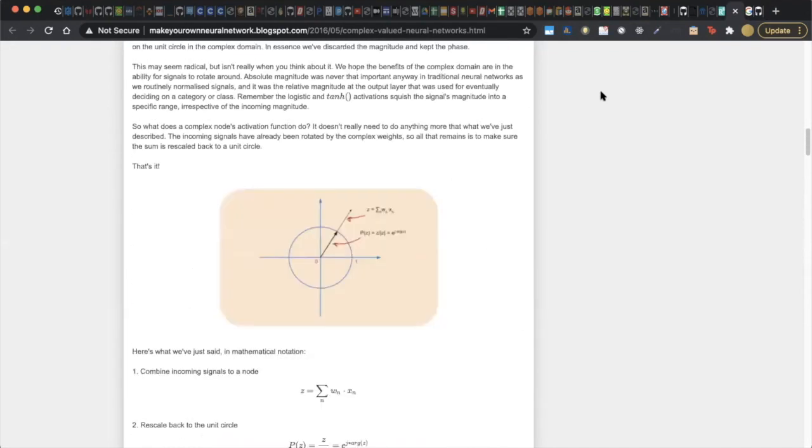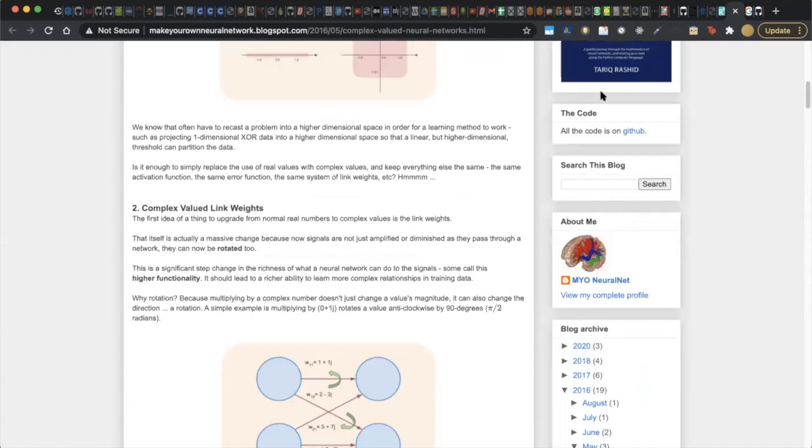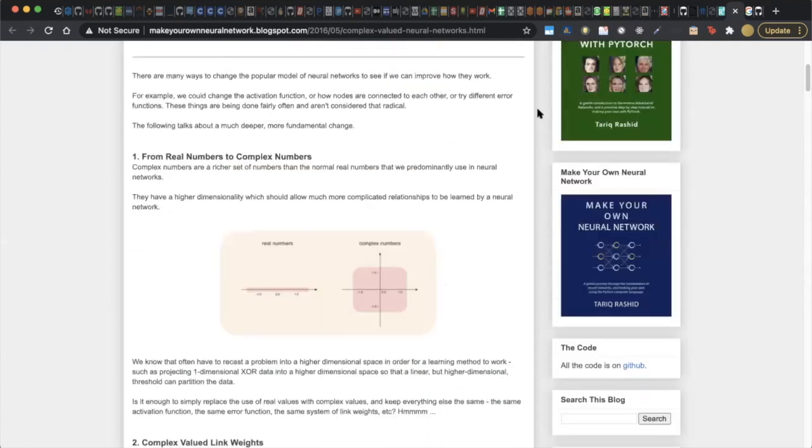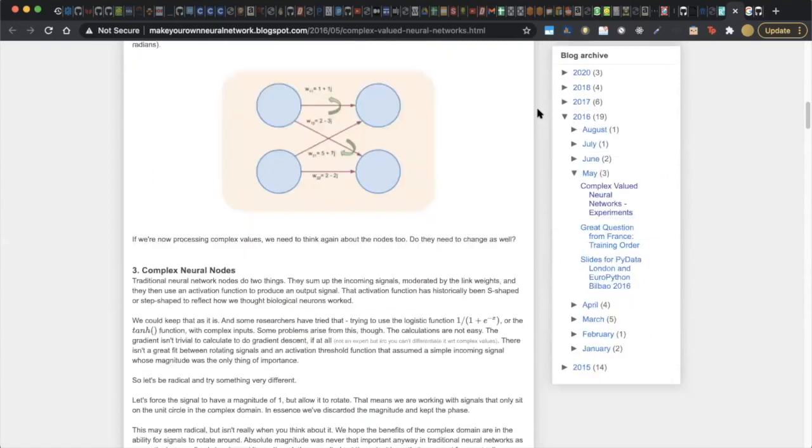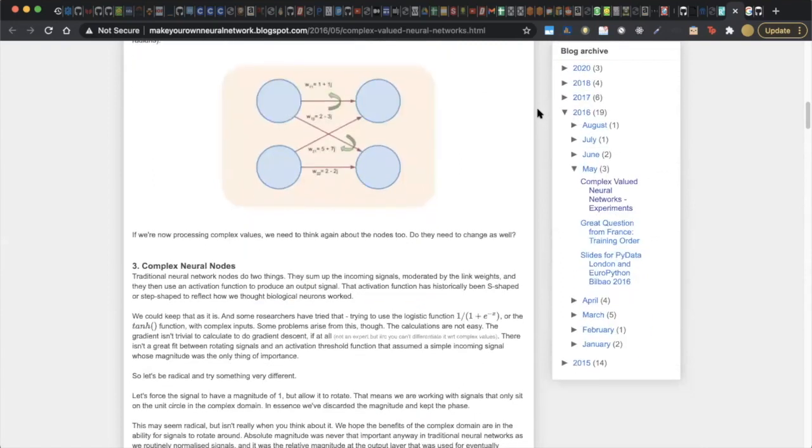So the basic idea I'm getting from here is that with complex valued numbers, it will have both the real and imaginary parts. The representational power of the neural network will increase. Is that what you're saying? Yes, we can create further detail. That's what I'm getting. So you can represent more functions and stuff like that.